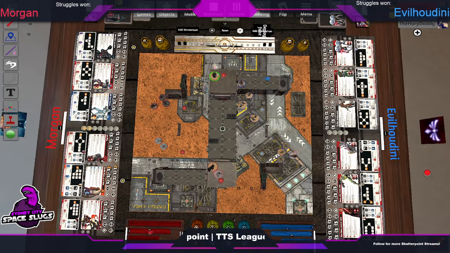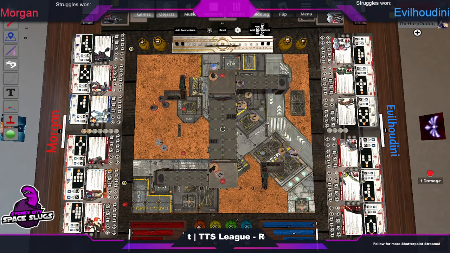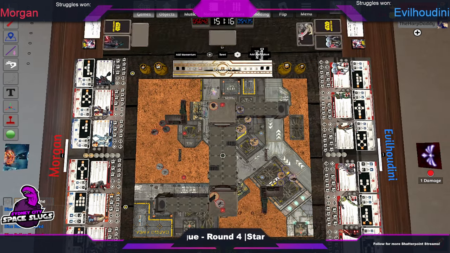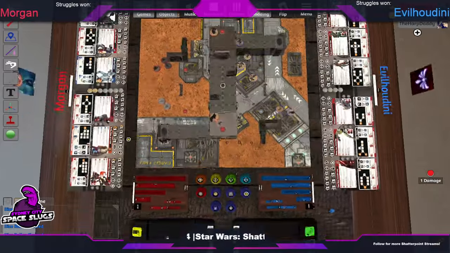So let's see what we've got next. Maybe Evilhoudini wants to save that for a big swing turn. Maybe he'd like to score as many points as possible here, but I don't know how we do that. We could probably put some pressure. We've drawn the B2s. We could probably put some pressure onto Obi-Wan Kenobi.